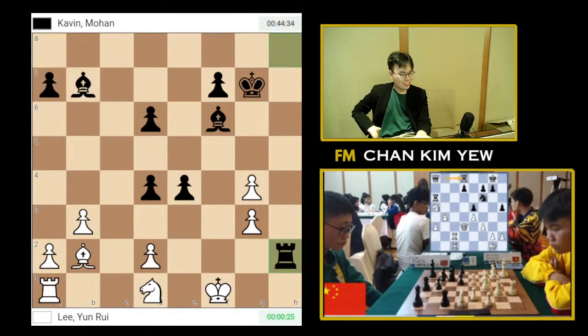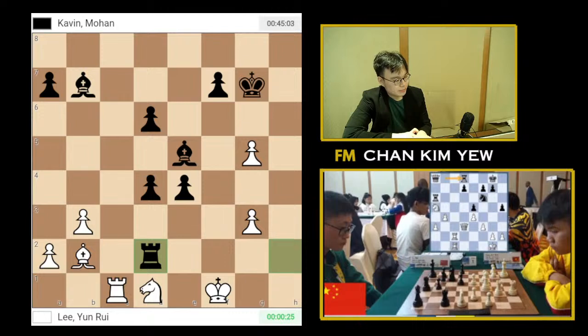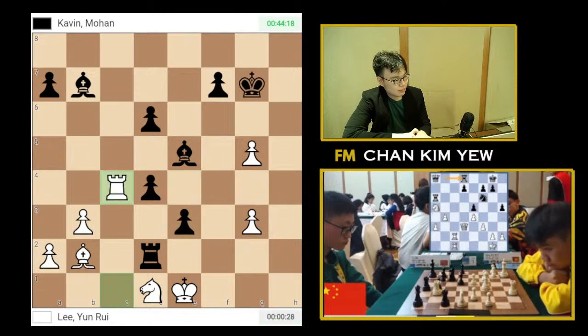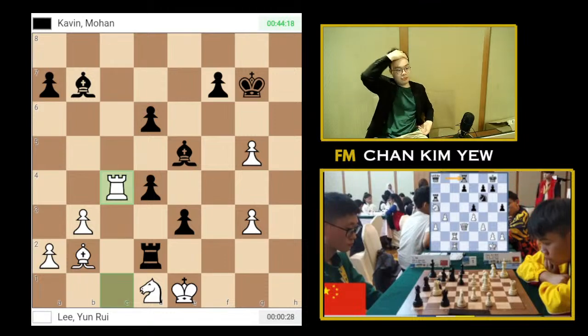rook h8. This is really sad to watch. Black doesn't even take it. Not even any chances. Oh dear. What is going on here? Rook d3. Not so sure, but I guess it definitely doesn't spoil the win or anything.